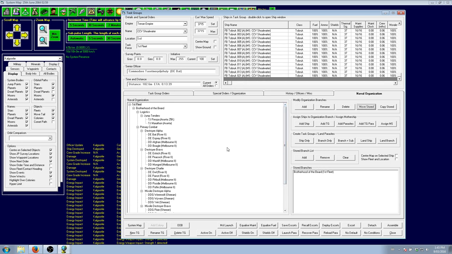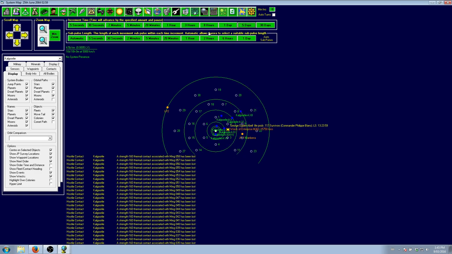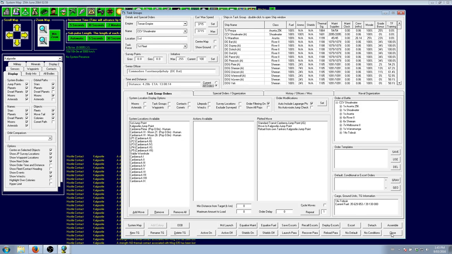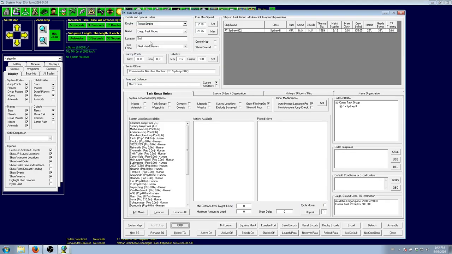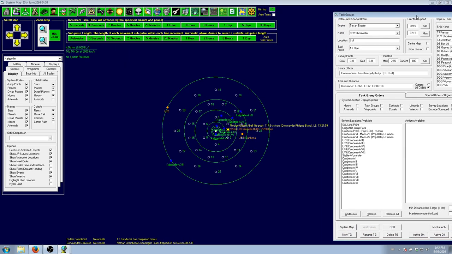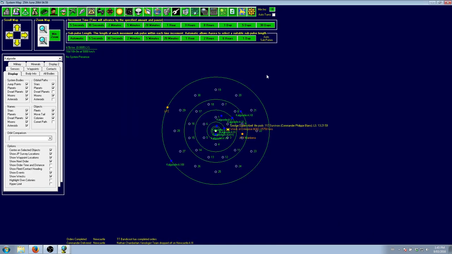All right. Let's see if we can get where we need to go in time to catch them. How far out are we? 13 days. We might be able to make it. 13:21. We are 13:06. So we will have, in theory, approximately 15 hours of lifetime left to rescue Commander Philippe Blanc.